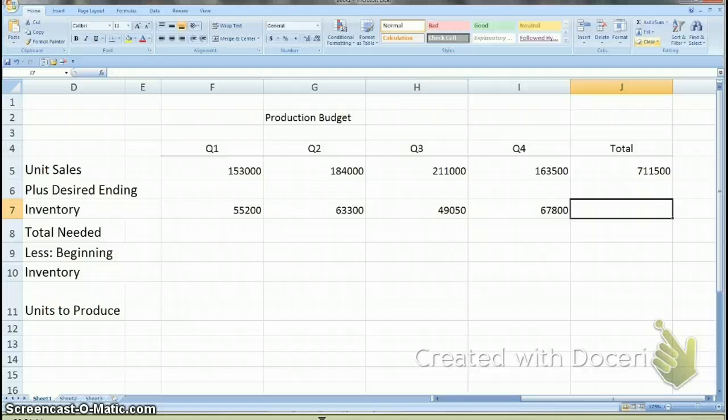Then you need to find out what your total ending inventory is. In this case, you do not add those numbers across because you just step back a minute and think, what are they trying to ask you? Unit sales for the year, it makes sense to add it all across. But what would be the ending inventory at the end of the year? Because the total is for the whole year, at the end of the year, your ending inventory is whatever you would have at the end of the fourth quarter. If you take a whole year and you're looking at a year's worth of data, the ending inventory is the inventory at the end of the fourth quarter, which would be 67,800.